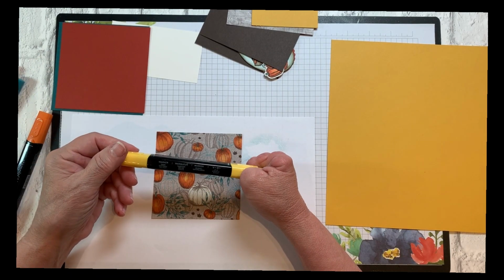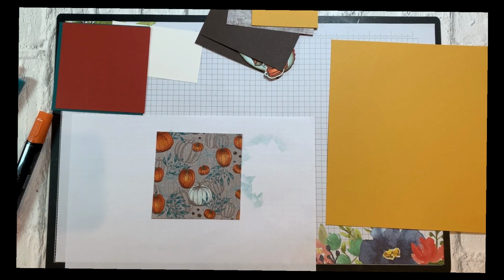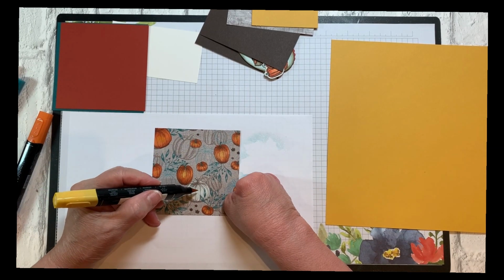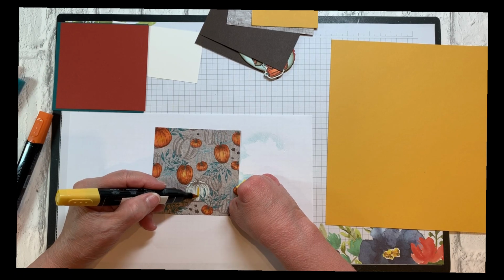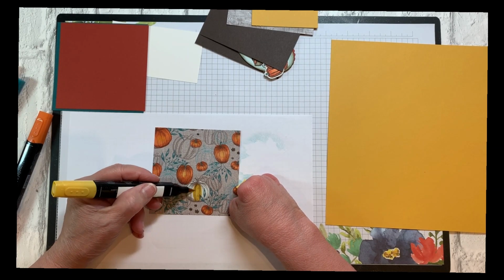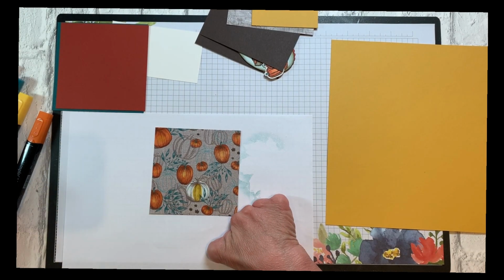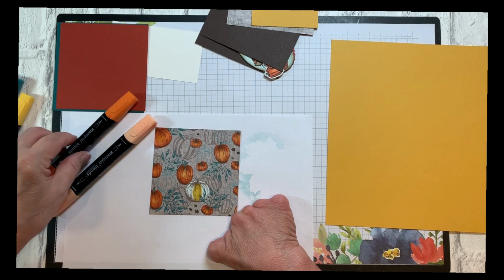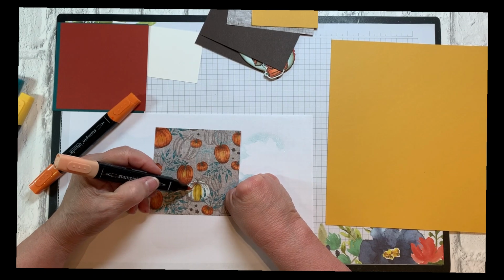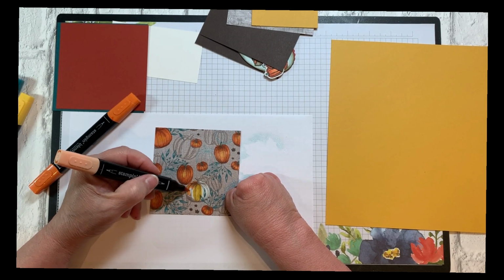So for my yellow, to get my highlight, I'm using the dark daffodil. And this particular pumpkin probably won't show when we put it together, but I'm going to go ahead and color it anyway, because I'm always fearful that one area that I don't color might pop up when I go to assemble it. So I always like to just color everything. And then we're going to use both our pumpkin. I'm starting off with my light pumpkin pie, and we're going to color around the top of it.